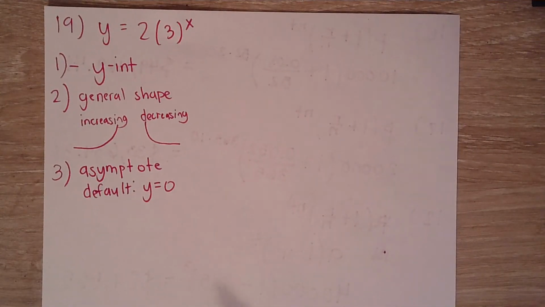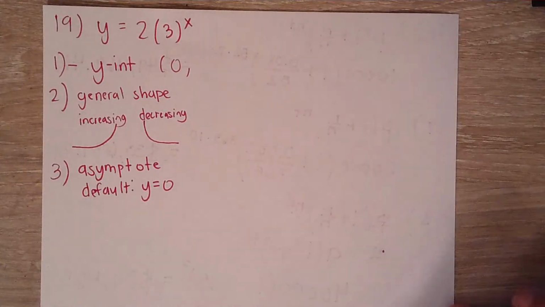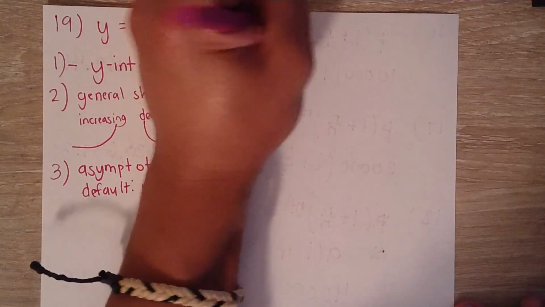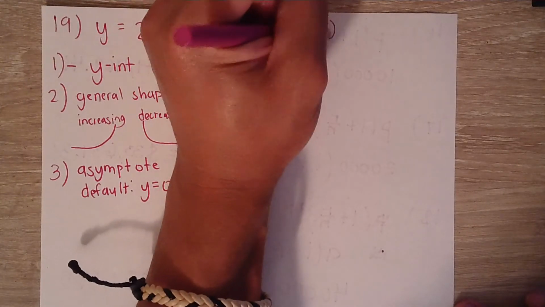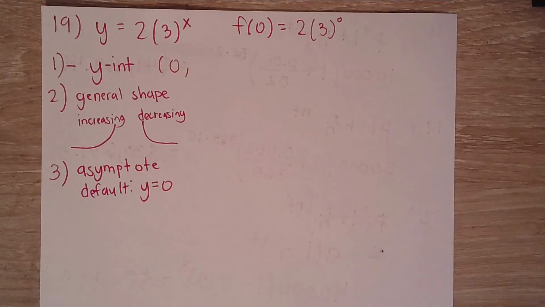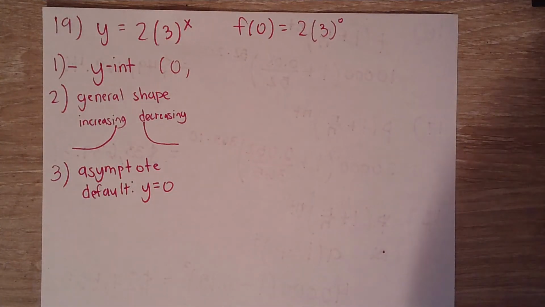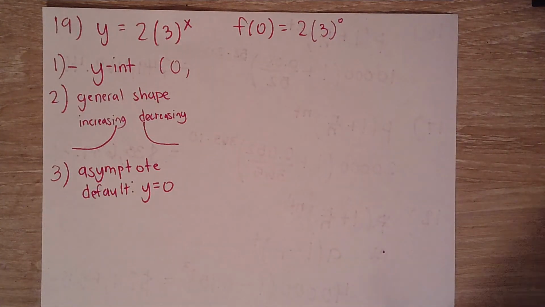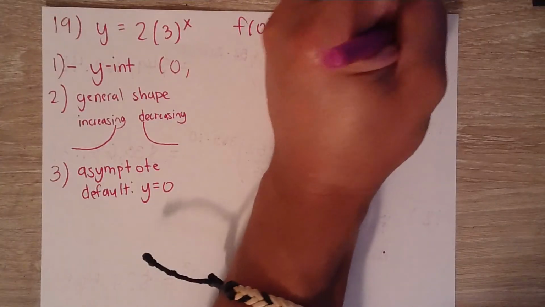All right, so for this problem, how do we find our y-intercept? We have to go ahead and plug in 0. Remember, we plug in 0 for x, and we solve for y. So let's go ahead and do that. We have f of 0, remember our function notation, that literally means to plug in 0 for x, 2 multiplied by 3 raised to the 0 power. So some students might think to multiply this 2 times 3 first. Remember, order of operations tells us we need to do exponents first. 3 raised to the 0 power, that's going to be 1. So that's literally 2 times 1.